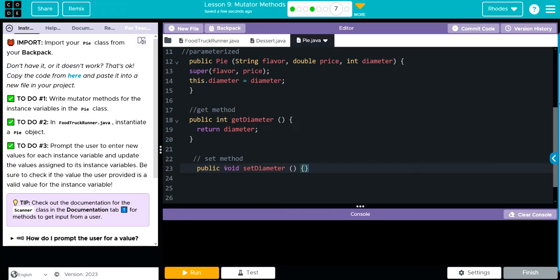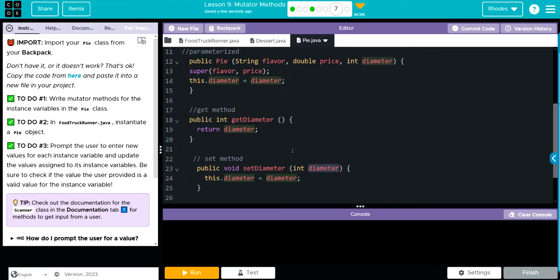Some parentheses and some curly braces. Inside our parentheses, we have to match the data type. It is an integer. It is diameter. And we just want to say this.diameter equal diameter. We're going to check our spelling. It looks pretty good there. We have a set method now that can set or change our instance variables.